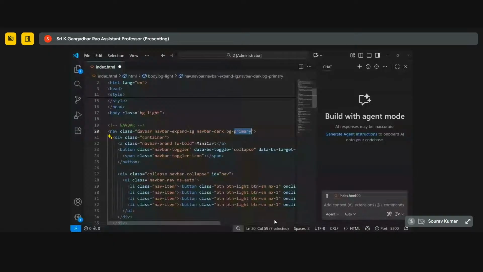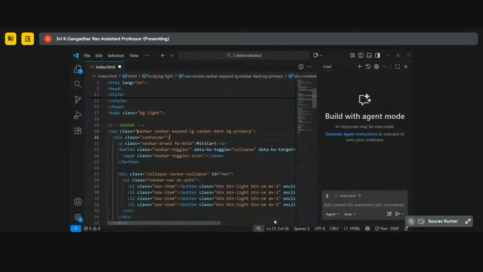So these are the set of classes that we have to use to get this navbar, the basic color. What does this mean? This navbar is a class, and navbar-expand-lg is a class. It means my navbar is to be expanded. LG means large. So I want a totally expanded navbar, and I want a dark colored one. My color is blue, and blue is also called bg-primary in Bootstrap, right?